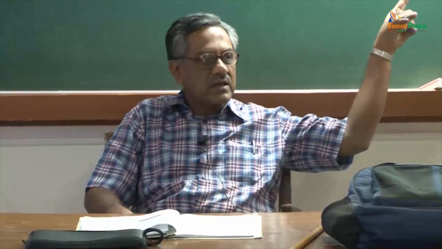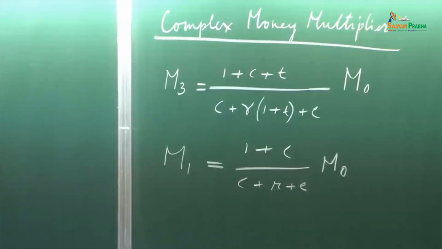Two aggregates and one is called monetary base, their composition. Similar items are there, but they are very different. So, as you said, time deposits T must be playing havoc, because that is the most significant parameter in the complex money multiplier, is absolutely correct, because you can see the time deposits here.